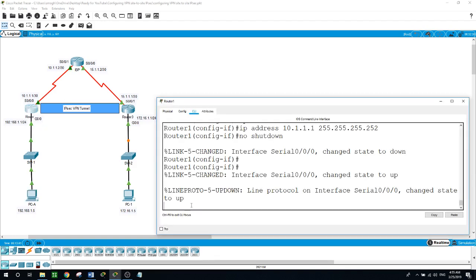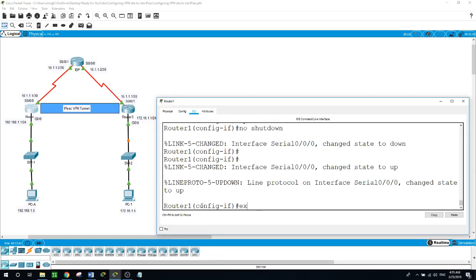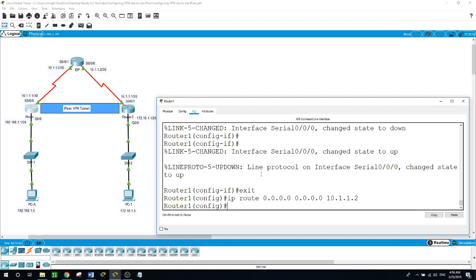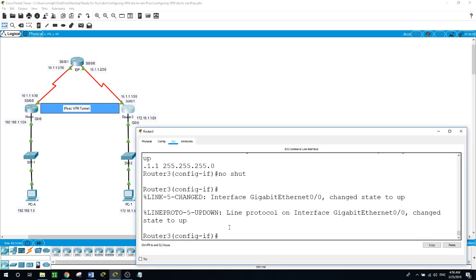So we will configure a static route on router 1 and router 3. The command is like this: to any network, and its gateway will be this interface. This is the next hop, and it is 10.1.1.2. I'll do the same on router 3.